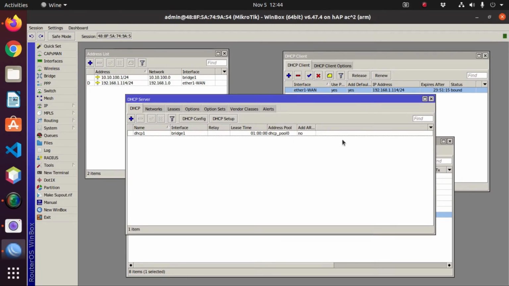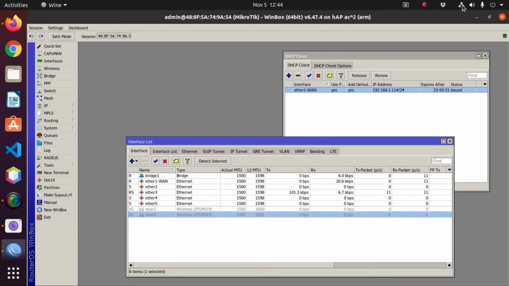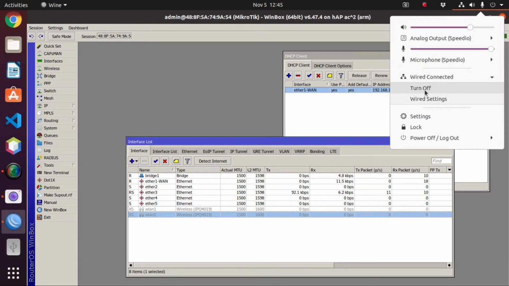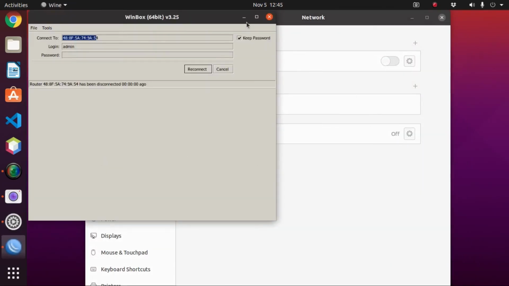Remember that this computer is connected to port 2, and that port 2 is part of the bridge, and that bridge has a DHCP server which gives out 10.10.100.2 until 10.10.100.254. Right now my network configuration is static, so let me try and make it dynamic. So turn off, and of course this will be disconnected. There you go.